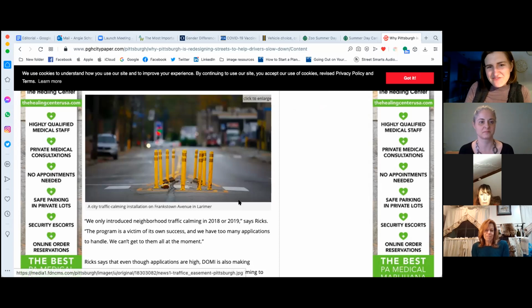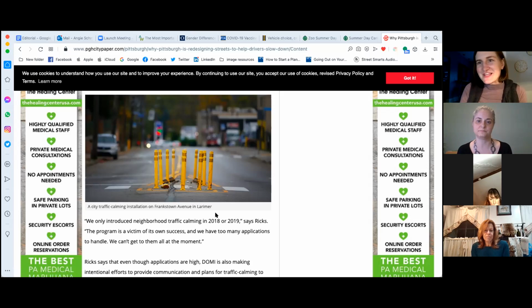They've made a real effort to try and do outreach in underinvested neighborhoods where folks might have a little bit less comfort with interacting with city officials, to try and overcome that and make sure that they're installed in an equitable way, I believe, which is interesting, but that's sort of all I know about it. Thanks for bringing that up.